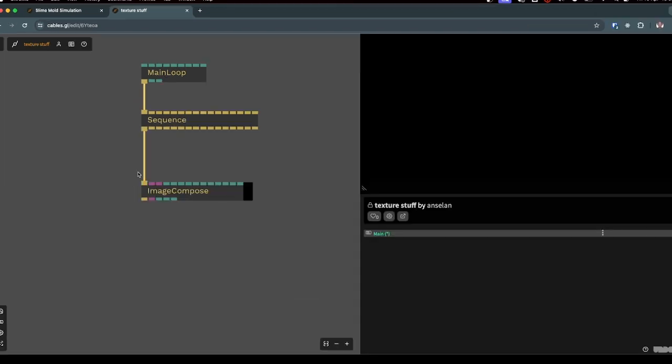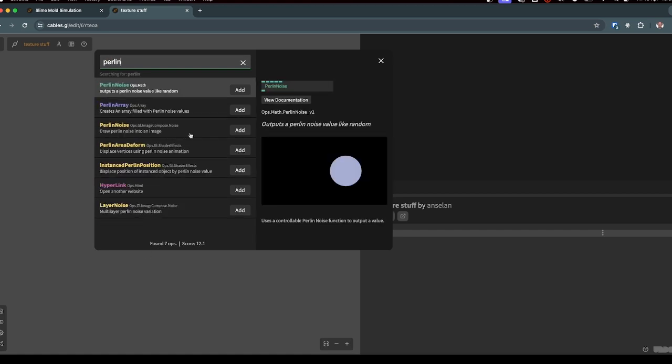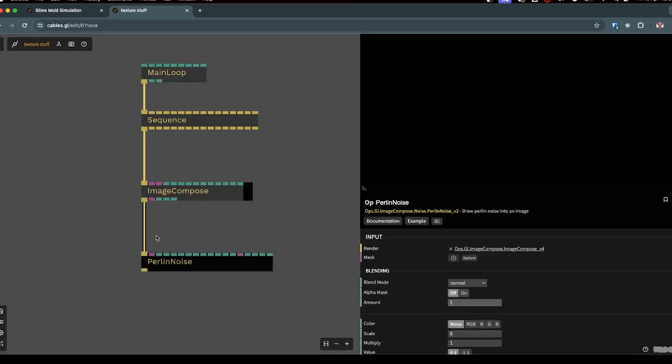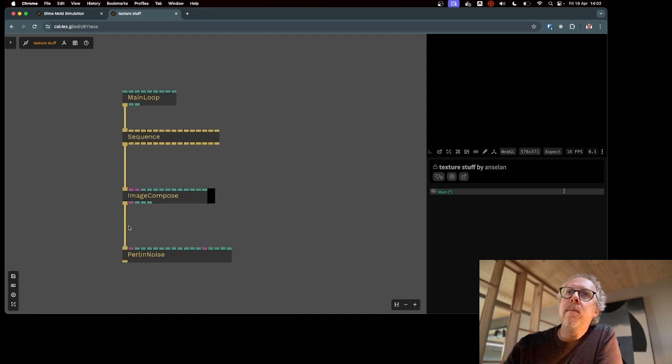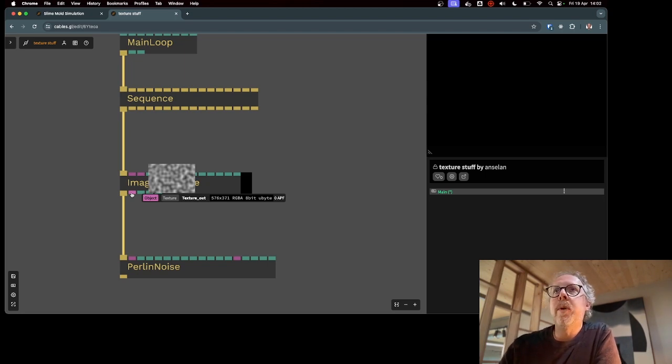Okay, so in this case, we're going to trigger a drawing operation. We're going to do a different type of noise, something a little bit more interesting. You may have heard of Perlin noise. It kind of makes these lovely looking smoky type of patterns. Okay, so far it's not drawing anything on the canvas yet, but we know it is rendering something, because if we hover over the texture output port, we can see it there.